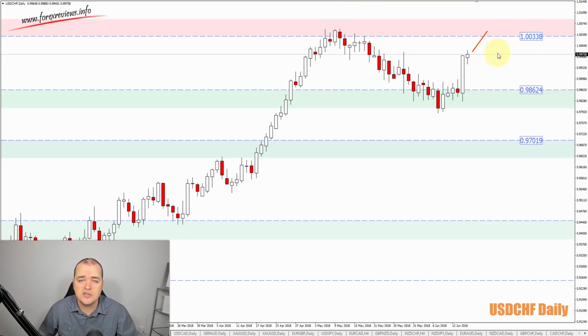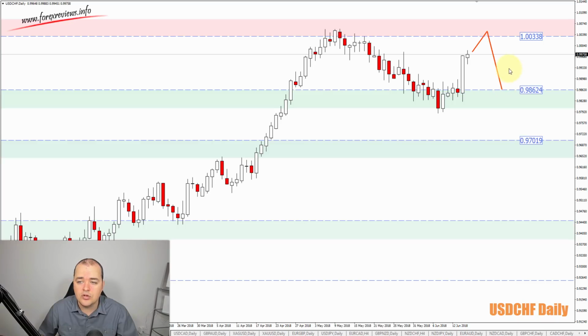And this is a great target area to the upside for all those people holding a buy position on this market. And not only is this a great target area to the upside, but if this market tests this area this week, this is an area where I'm just looking for bearish evidence. And if I see bearish evidence in this area, then potentially looking for a move all the way back down to the 98.62 zone area to the downside.